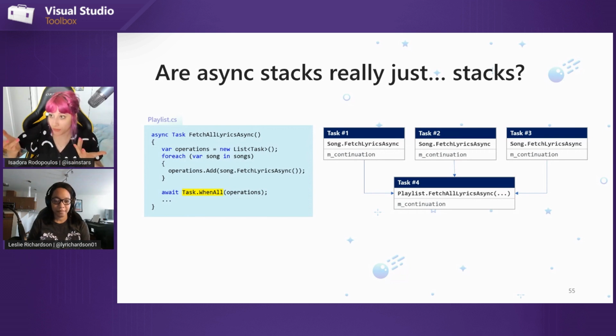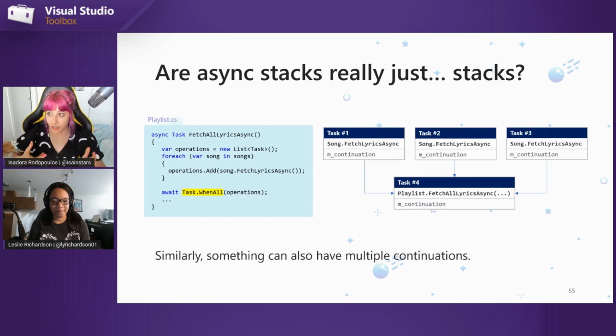They don't have to be flat or linear, so we don't have a one-to-one relationship anymore. And similarly, you might also have a single task which has multiple continuations, because a lot of different async methods are waiting on that same task. So suddenly we don't have one-to-one, and we just have to deal with all of these different relationships, which is the graph.